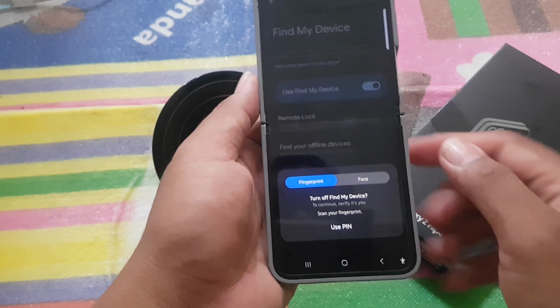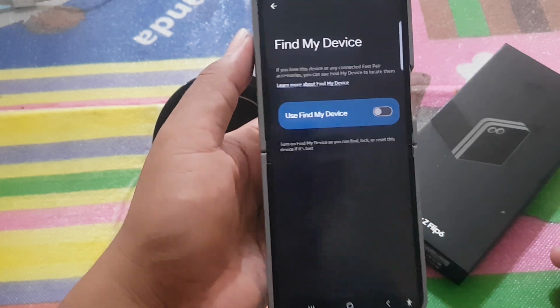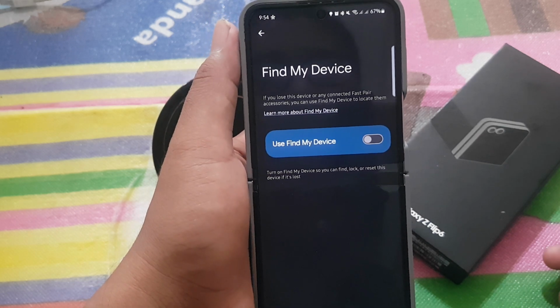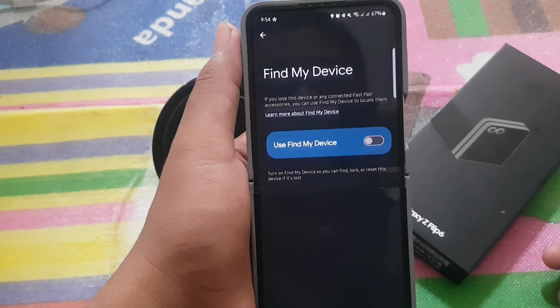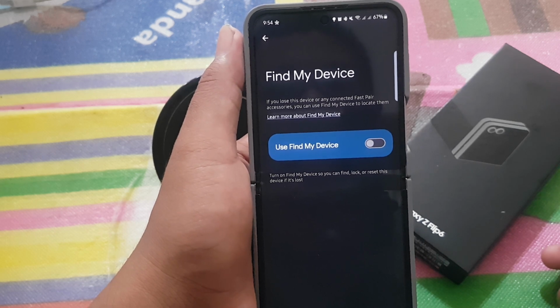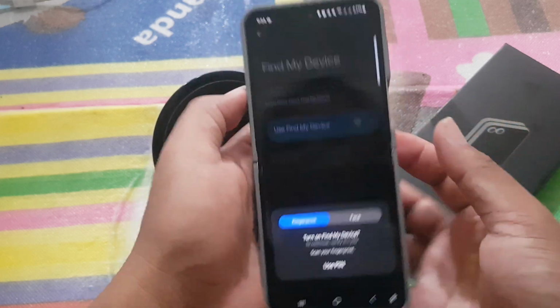You need verification. Use fingerprint or face recognition. If you lost this device or any connected fast pair accessories, you can use Find My Device to locate them. Okay, touch it until blue to turn on or touch it until gray to turn off.